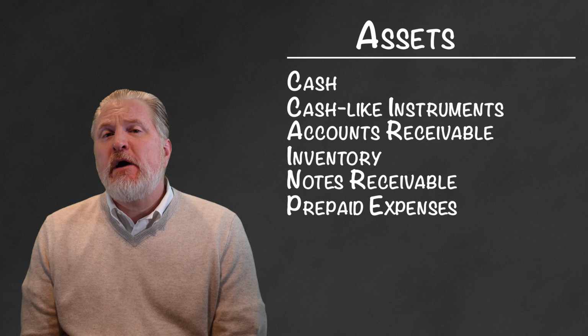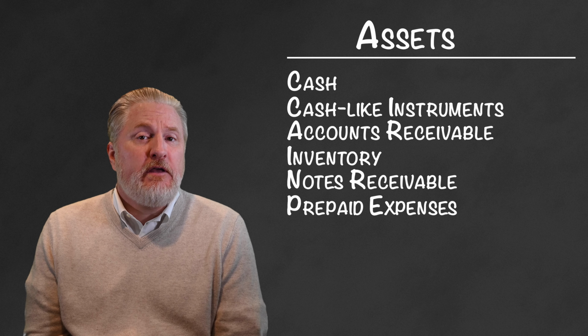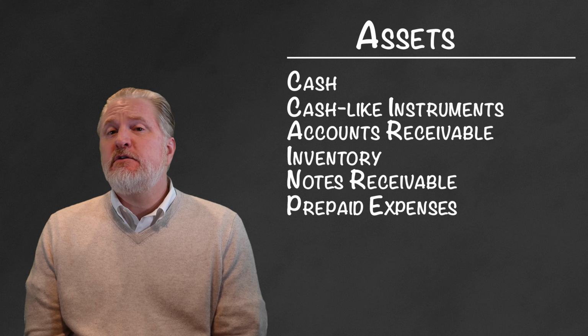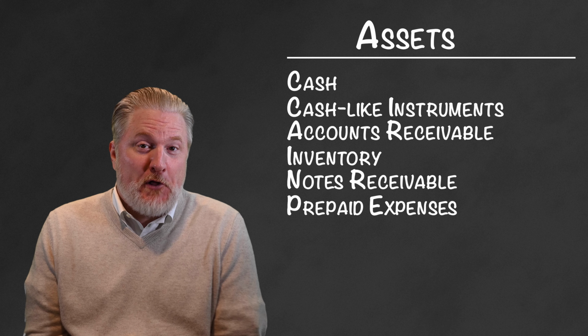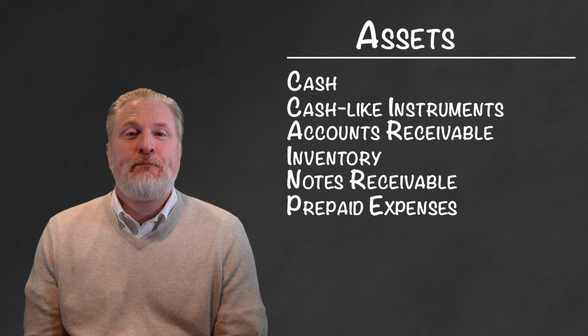The right to occupy the building is an asset, and it needs to be recorded as such until the end of the lease. As time passes, we expense the rent each month until the balance is zero, because we no longer have the right to occupy the building at that point unless we pay rent again.